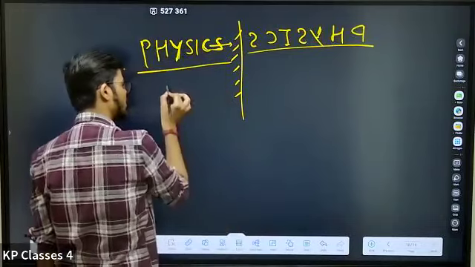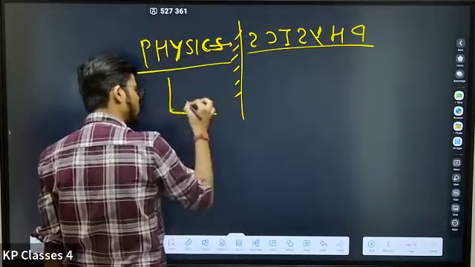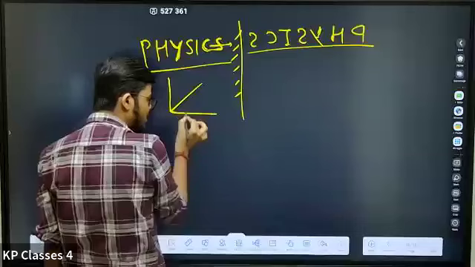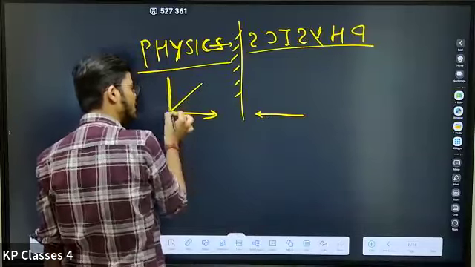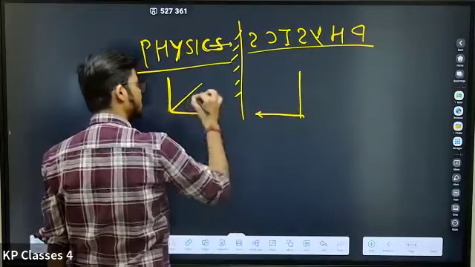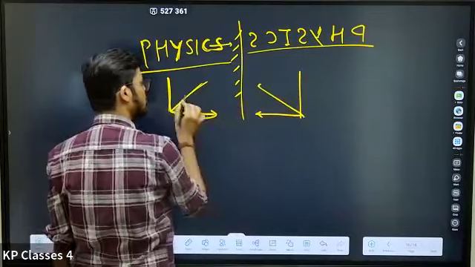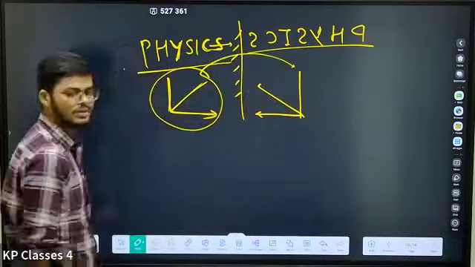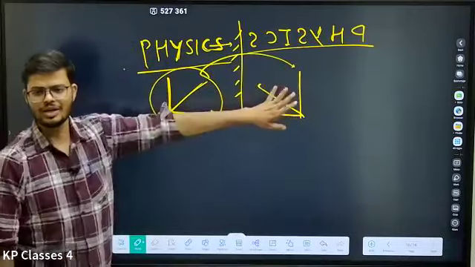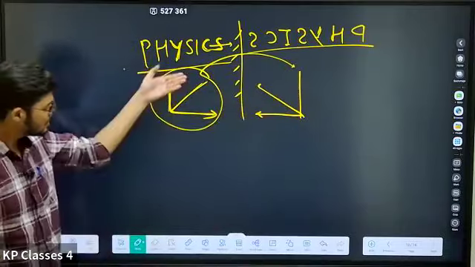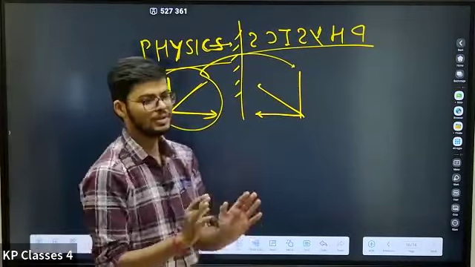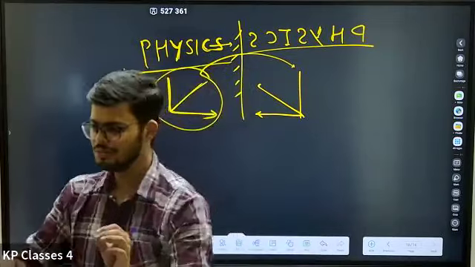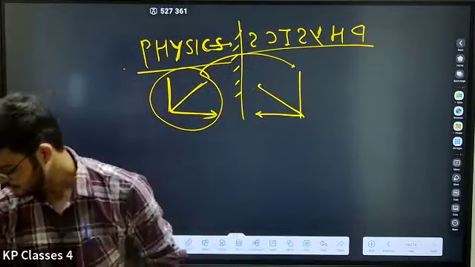Now, suppose for example, we need to find out what will be the mirror image of this part. So you know that this line is going towards the mirror. This is a vertical line here. Now this is coming towards the mirror. So this is the mirror image of this part. Just horizontally flipping it, we'll get the answer. So this is all about the mirror image and water image. I hope you will be able to get the answer on the same.